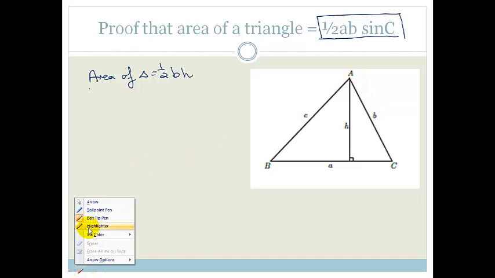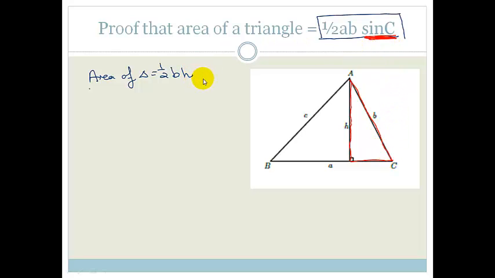So let's see how we would get H. I am going to highlight the triangle we're going to use, and because we want sine C, we're going to use this triangle here. And because I've said that we want sine C, what do we do? We know that we're going to use sine.